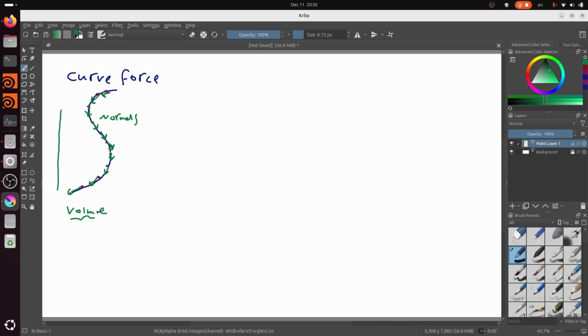So we are going to have the bounds or the boundaries of the curve like this, and make a volume with these boundaries. Surely a volume is composed of voxels, as we said before.